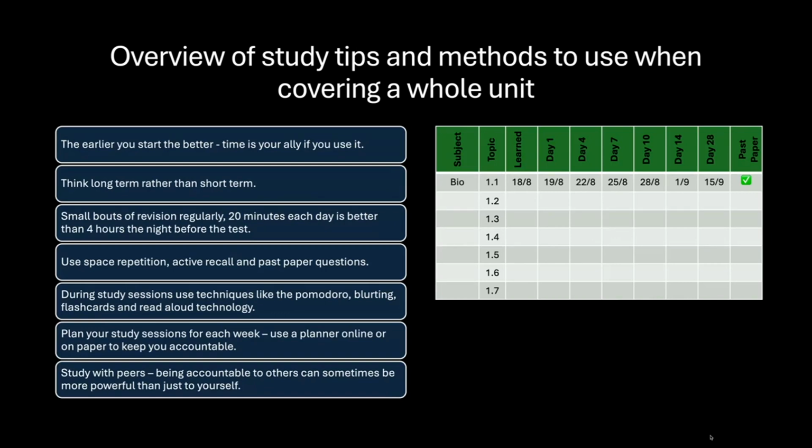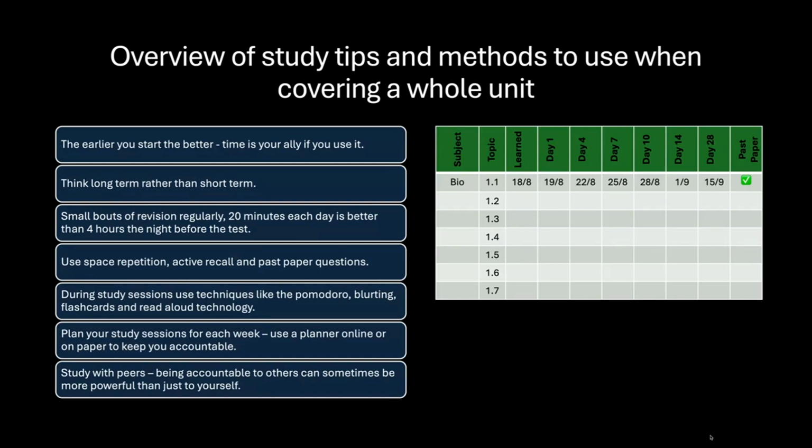Okay, if you say in your own head, "Oh, I'm going to study more this week," and you leave it there, the chances are you are not going to study more this week because there's no accountability there. Whereas when you plan and write down things, then you are far more accountable because you've written it down. It's physical there, it's tangible, and if you don't do it, you're going to get that constant reminder of that thing you wrote down looking back at you. Okay, so planning your study sessions each week helps to keep you accountable.